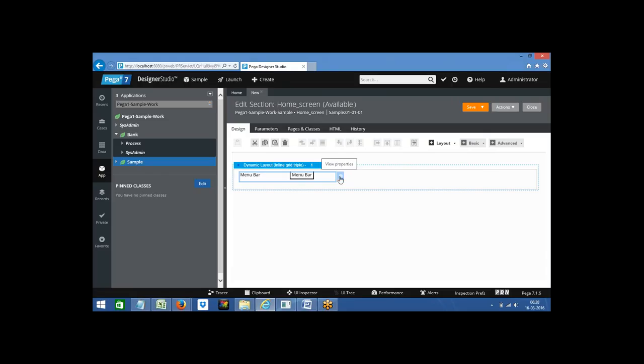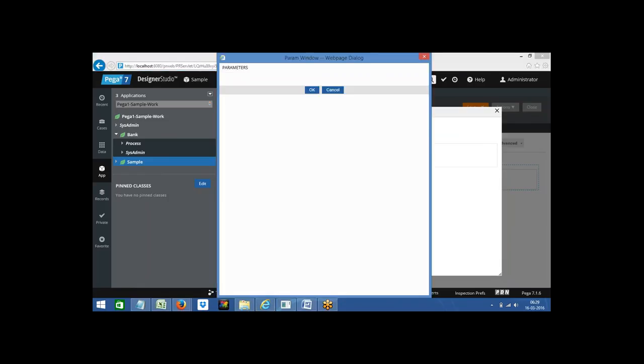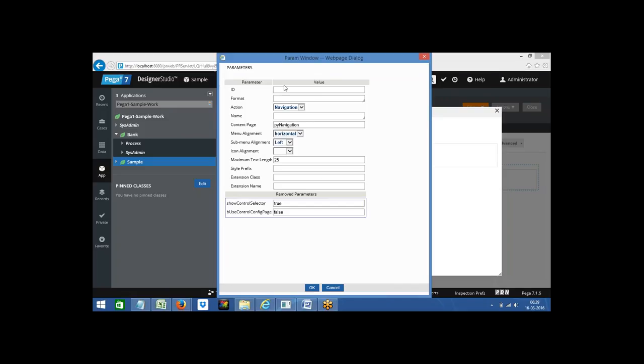First of all, we have to configure the parameters for this menu bar control. Go to settings. We have an option called parameters tab. Go to parameters and configure them.